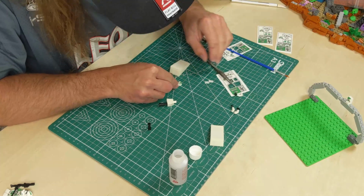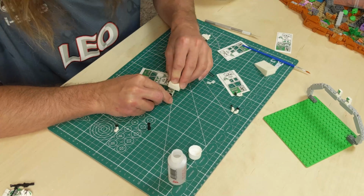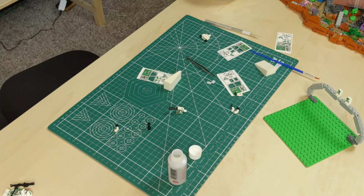I'm interested to see how many more clones I get decaled for this mock, just because we're heading into winter here where I live, and we're getting to the point where the weather is not nice enough for me to be able to decal. So I'm glad I was able to get at least these 3 in, but I would like to get at least 5 more done for the mock.